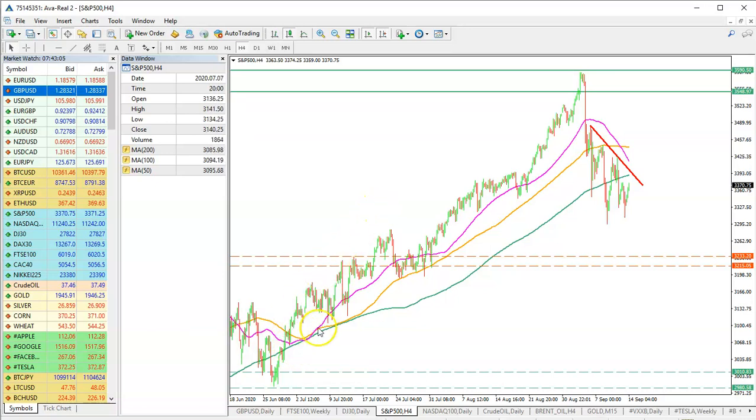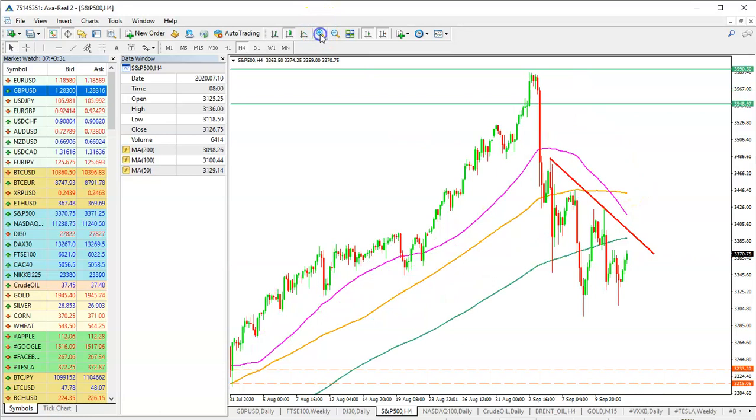The last time it happened was back in June, when the price was trading below all the moving averages, and it broke above the 200-day, then the 50-day, then the 100-day. But then again, there was a bit of a retracement back to this, and then that rally started. Ever since, the price has tested the 100-week over here, but it has never tested its 200-week moving average. Now, on the 4-hour time frame, we have seen the price break below that once, a second time, a third time, breaking below and above that, and then again now trading to the downside. And we are forming a sort of double top on the 4-hour time frame. So keep that in mind as well.